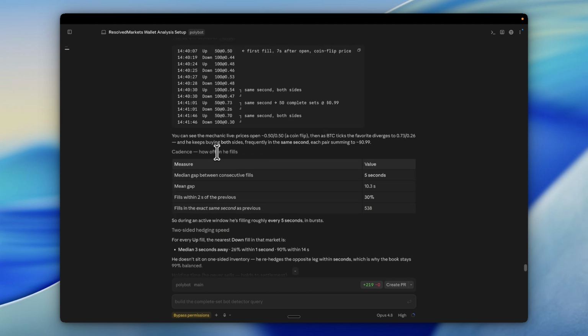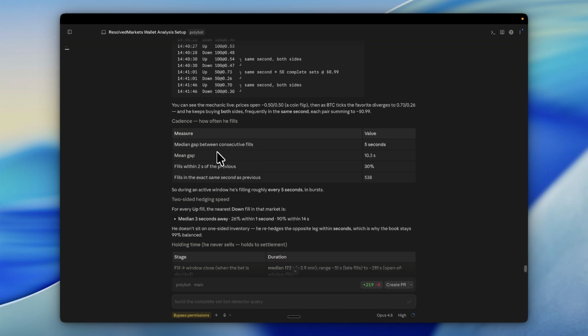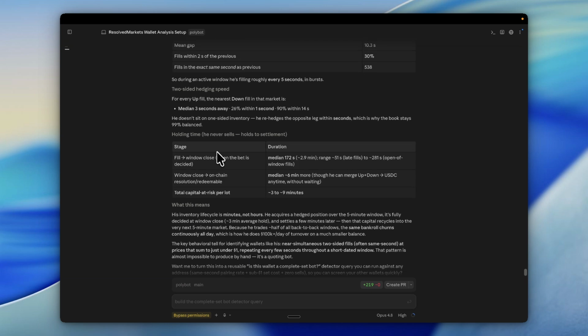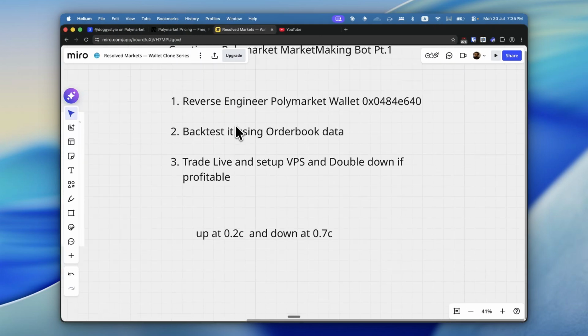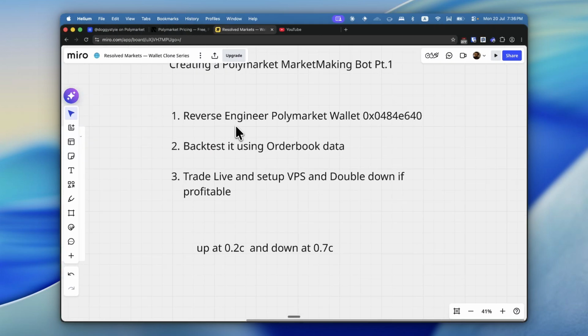So I have been trying to understand what to do here, and I'm constantly trying to understand what he does and reverse engineer all of that. That is the first part. I'll make a separate video which will be part 2, where I'll post my findings on what he actually does and what I think he does, and we'll attempt to recreate it in the next video. But this is what I feel he's doing.